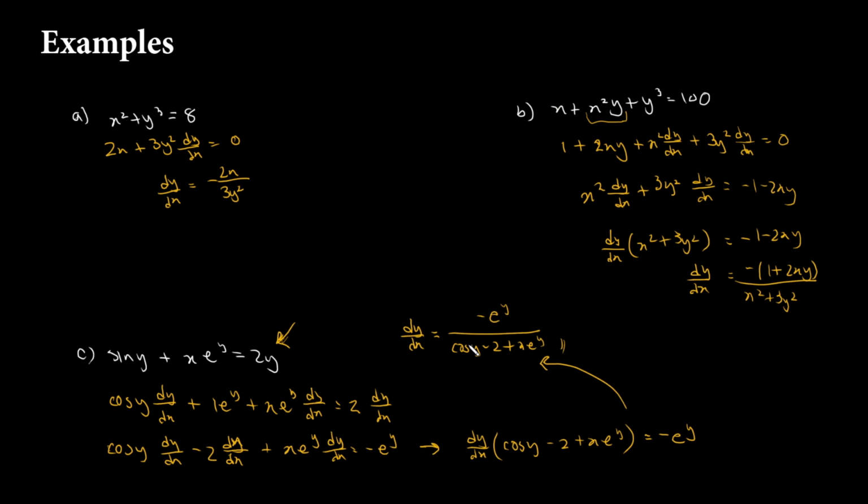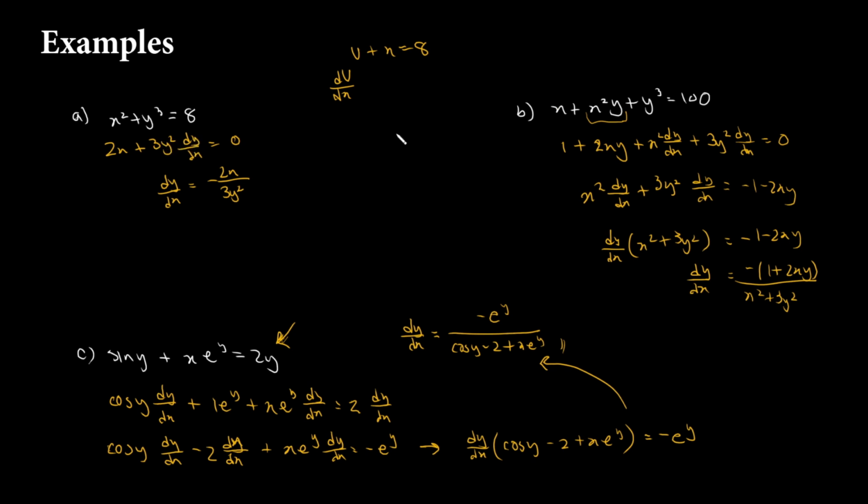Implicit differentiation is not hard. You just derive everything the normal way, but whenever you're met with a variable that you're not deriving by, you add that variable derived by dx. So if you're given y, then you put dy/dx. If you have an equation, say v and x, and when you're deriving v, it wouldn't be dy/dx, obviously, it would be dv/dx. So just keep that in mind. It's not dy/dx all the time, it's whatever that variable is.